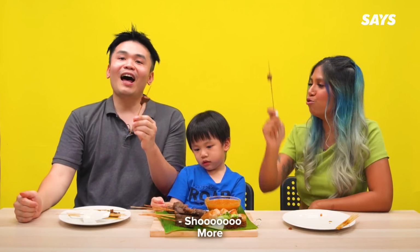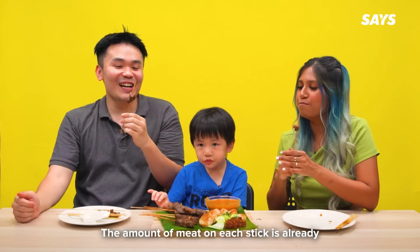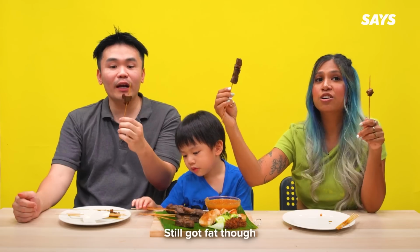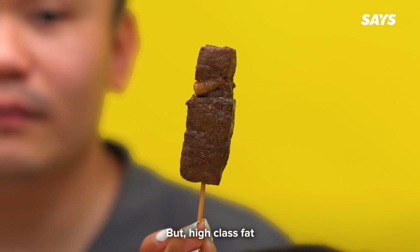This one is like... The amount of meat on each steak is already... Like, how much is that? It's solid. Still got fat though, but atas fat.